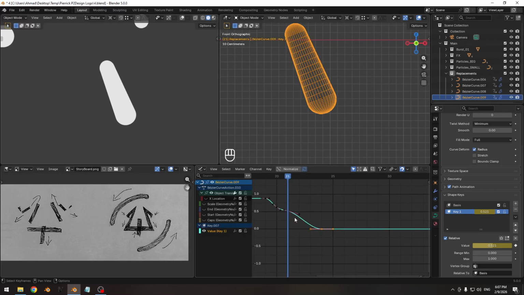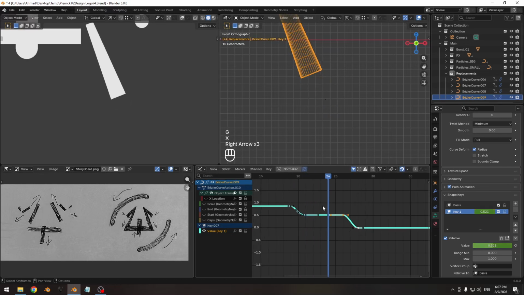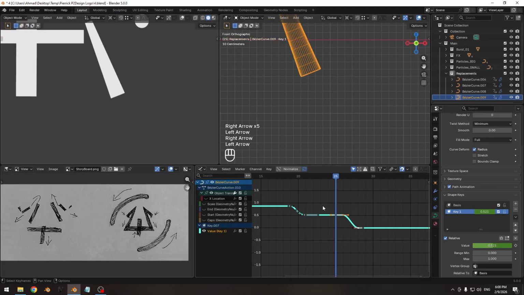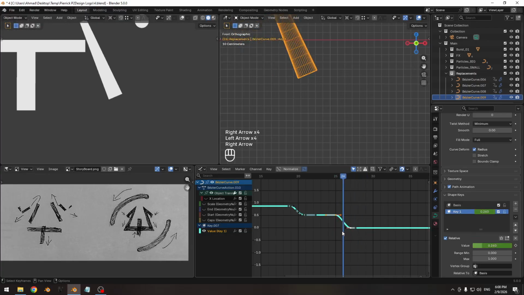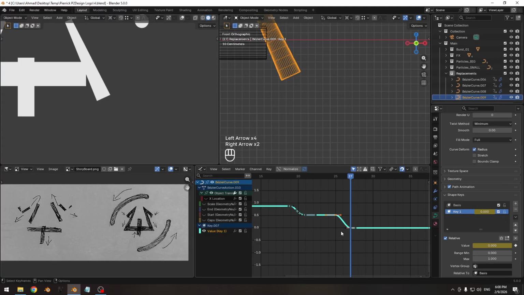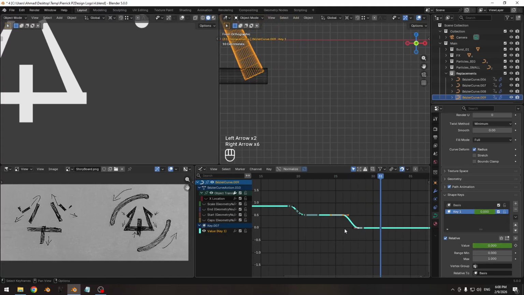I guess we have to duplicate this one and move these two here, like when it moves on the x-axis, from here, especially on this frame. Yeah.